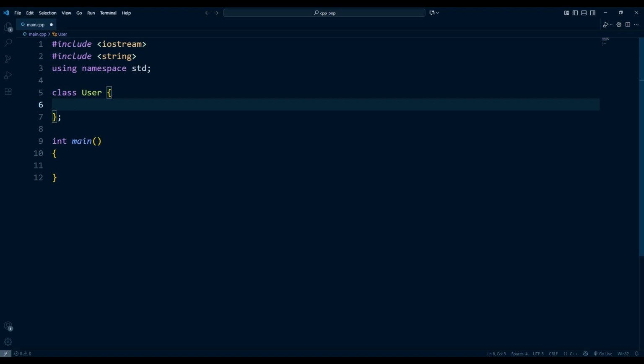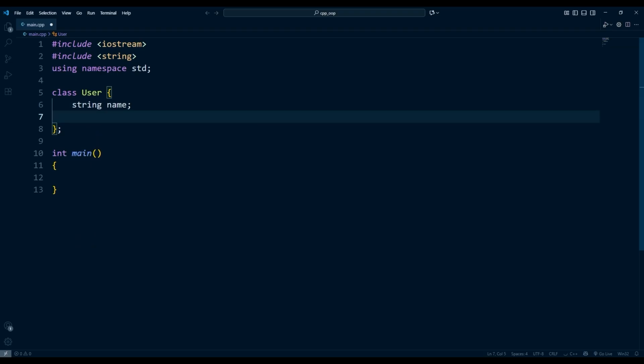Anyways, we're going to go ahead and create a blueprint for each object. For each user, I want to store the information of, let's say, their name, and let's just do their age. Let's just do name and age for right now. So these are the members of this class.